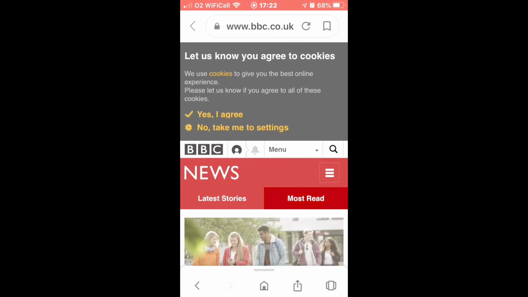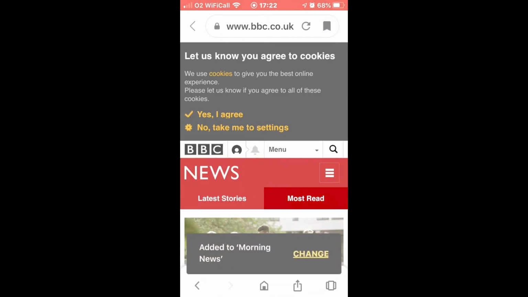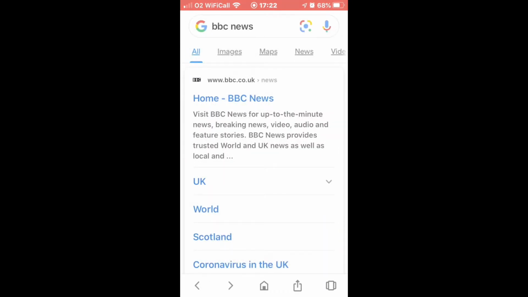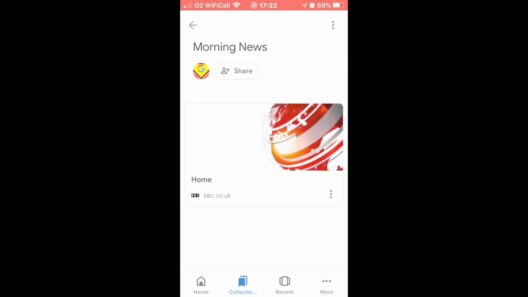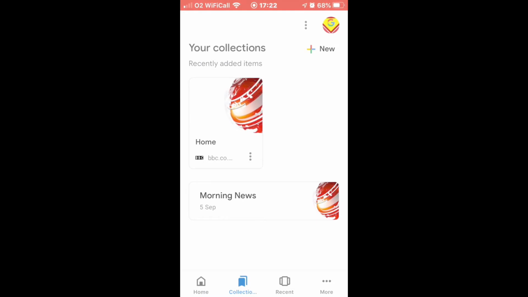This is just a normal website, and the only addition is a bookmark icon in the top right, which if I click on that icon, which I will in a sec, it will add it to that morning news collection. So you get that little note up on the bottom to say that it's been added to it. I can then go back and then go to the Google Home and then go to my collections page. I will see the collection there, and also there you will see the morning news collection. And I can go in and I can click on the website, and it will take me to the BBC News website just like it did before in exactly the same way. Nice and quick and nice and simple.